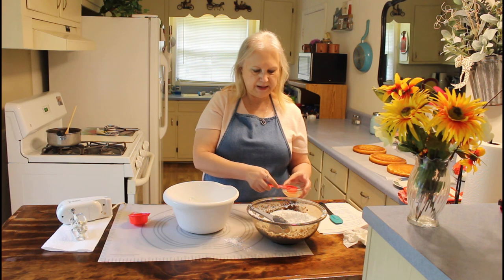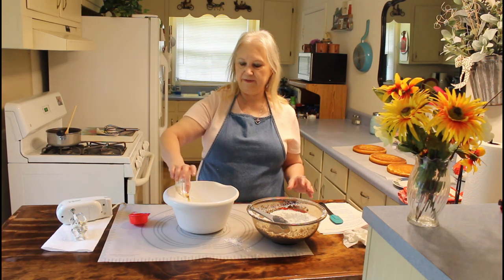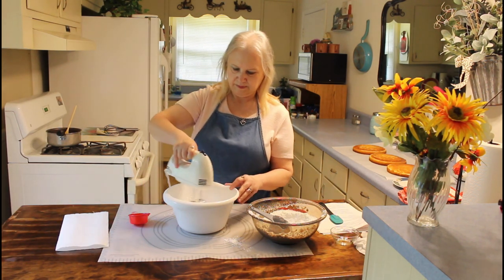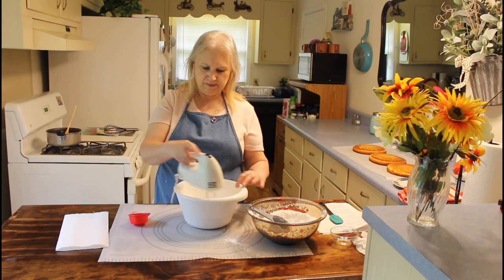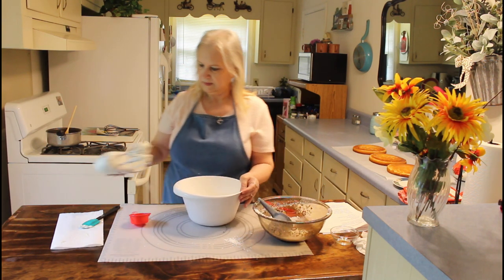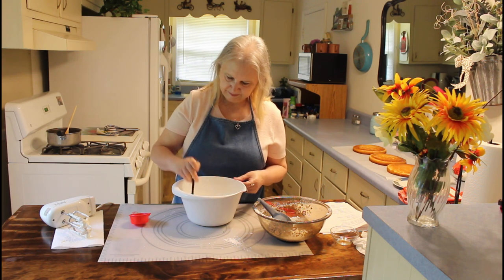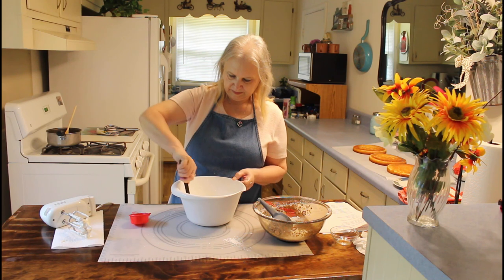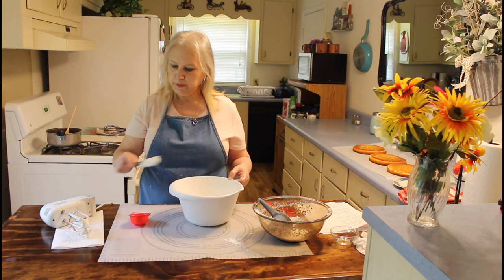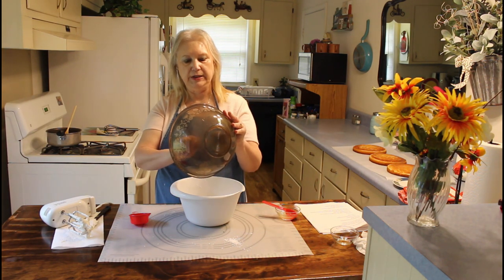I'm going to add a little bit of my pineapple juice. And I'm going to put all of my vanilla flavoring in. I'm going to scrape the butter in again. It's pretty thick, so I don't know if I'm going to add any more juice or not. I want it to be pretty thick.